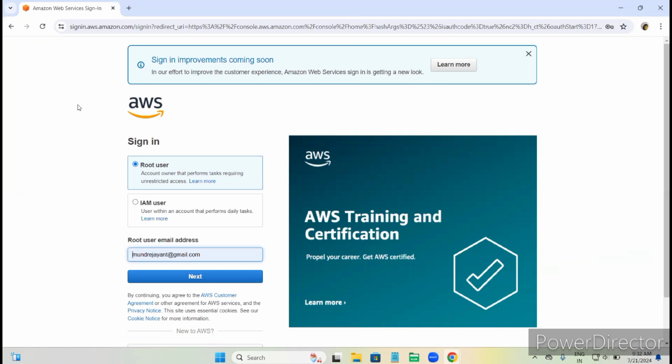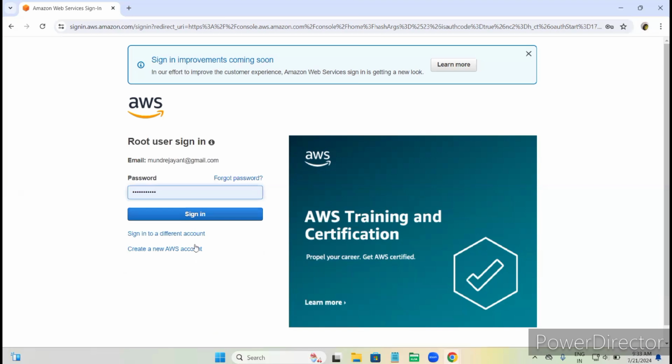You can search this process on YouTube, it is a very simple process to create an account. Just only 2 rupees will be deducted from your account, and you can create your account simply. I have created my account already, so I will sign in here with root user and email ID. Then click on next. I have created my password already, so I will sign in.